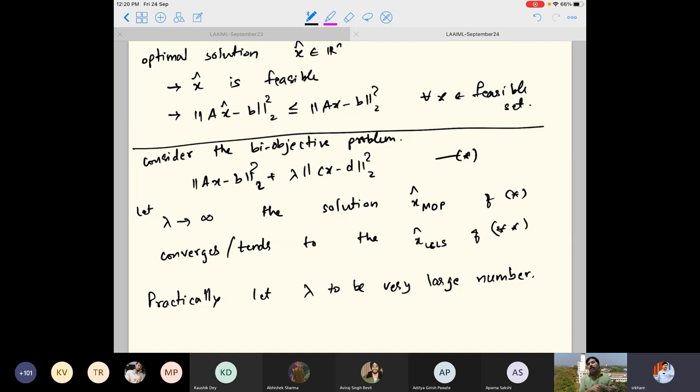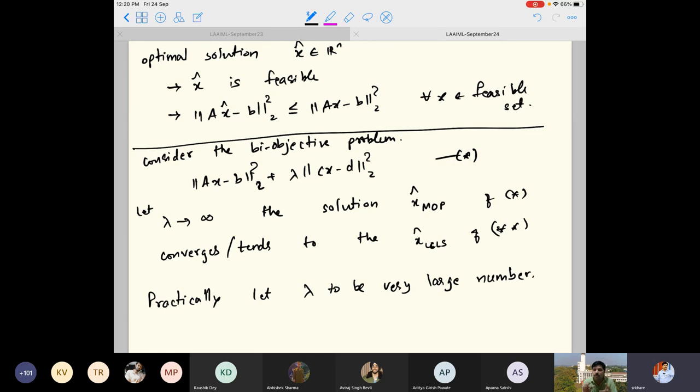So how do you connect it with the bi-objective problem? The way you connect it is that you take this lambda really very high. If this lambda is really very high, like 10 to the power 15, then this term should be really very small in order for you to be able to minimize this star function. Roughly that is what you are asking. You can actually show this analytically, but we will not do those calculations. That will ensure that, within acceptable bounds, Cx is equal to d is satisfied. So you have to set up a tolerance and so on. But that is basically the connection between the bi-objective problem and the constrained problem.